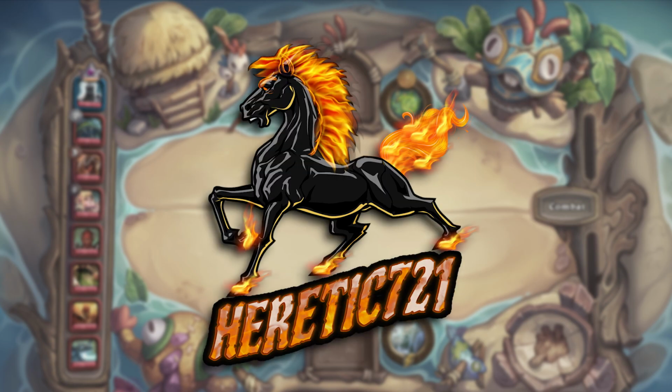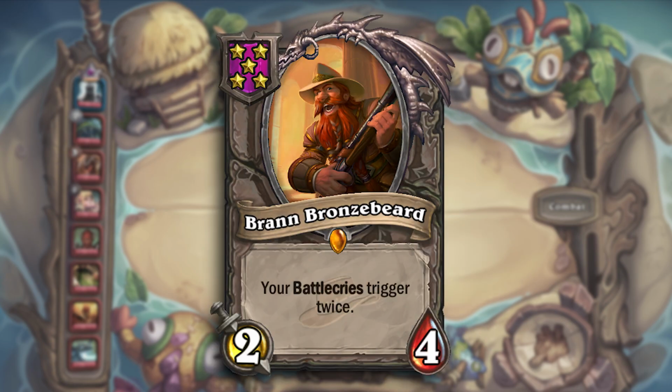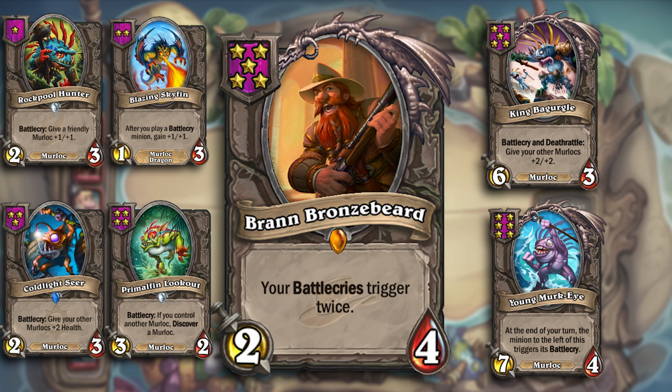And there's no way I can go without mentioning Bran. Bran may not be a Murloc, but Bran is so vital to the Murloc builds, it's just ridiculous. There are so many battle cries in the Murloc tribe that there is just an inherent value from Bran you need. Anytime you don't get a Bran, your Murloc board is lacking. Either you don't generate enough Murlocs, or you don't generate enough stats. Bran answers all of these things.